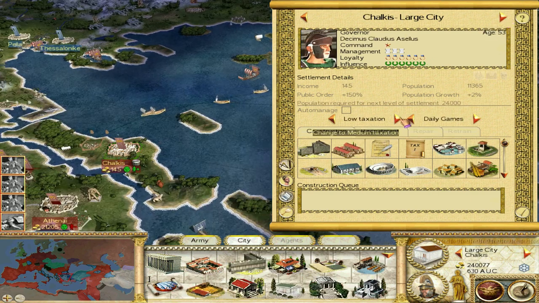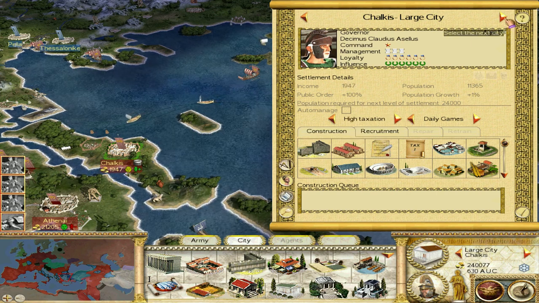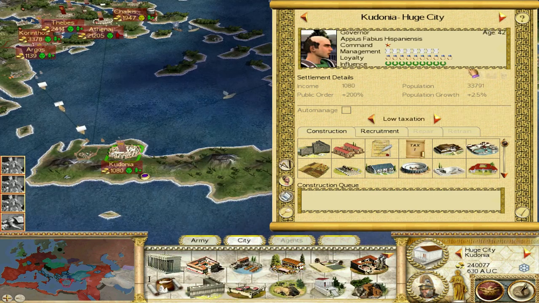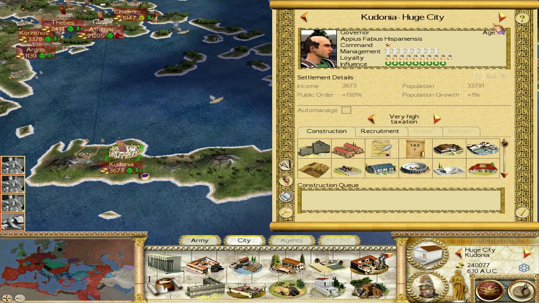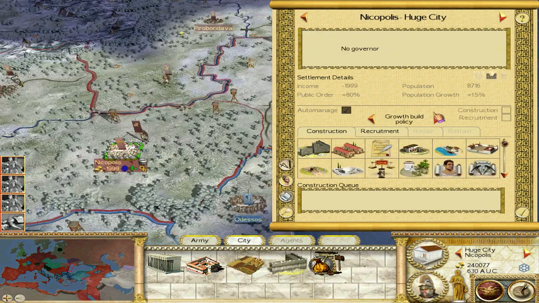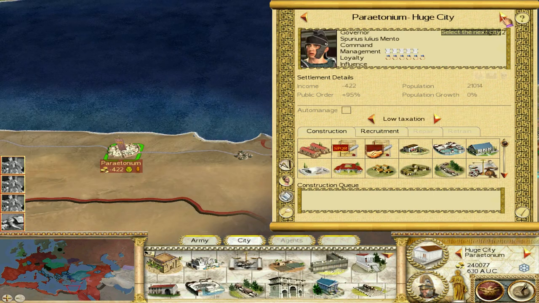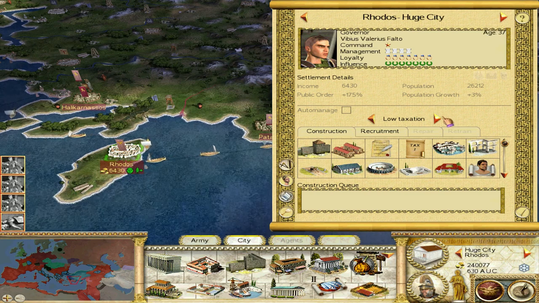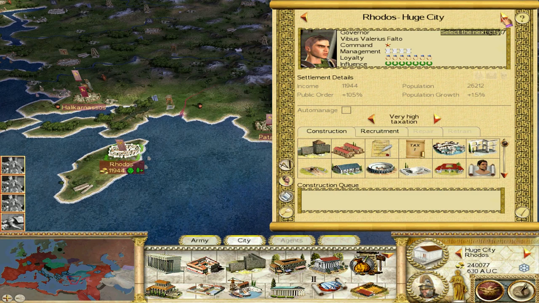You see that the Greece, even just this lower part of Greece that we're hanging on to, is very, very productive. Of course, it kills population growth, but we're not really bothered about that at the moment. Can't do anything with Paratona. Paratona has always been very rebellious. Just not been able to do much about it.